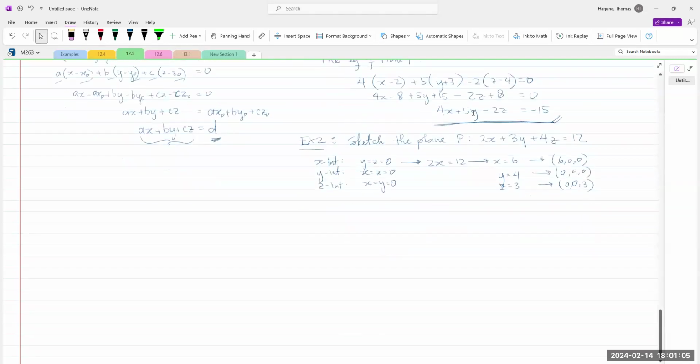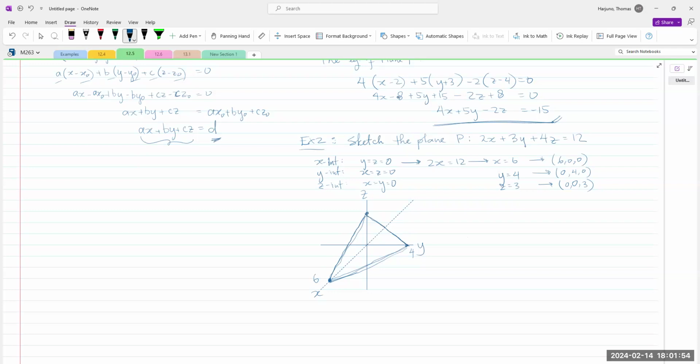Now, you can graph this already. Suppose this is x, y, z. The x-intercept is (6, 0, 0). The y-intercept is (0, 4, 0). And the z-intercept is (0, 0, 3). Okay, now this is the plane. Of course, the plane is not only the part in the first octant. It is extendable much further. But at least I can show you the intersection here.